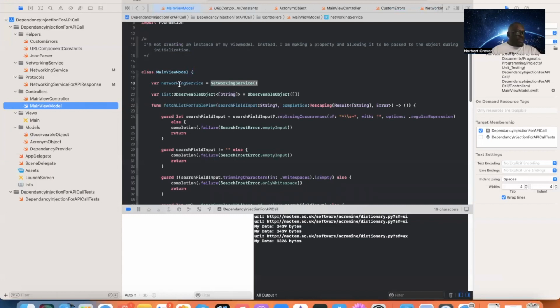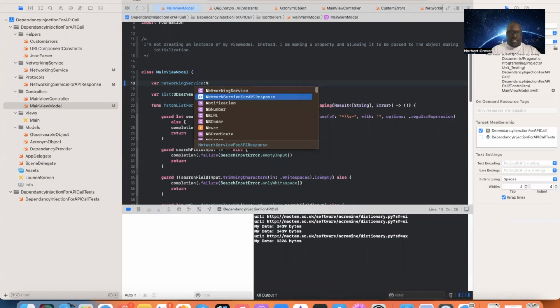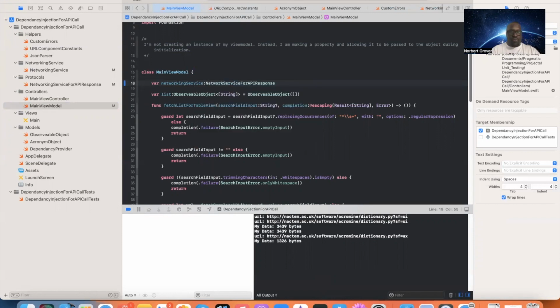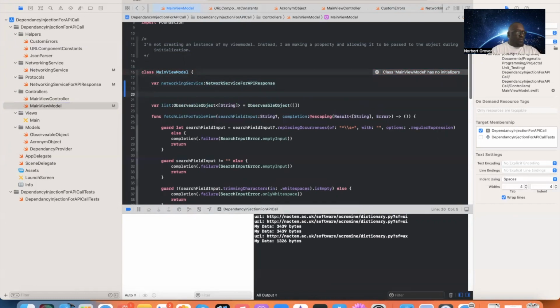So right here we have networking service. Instead of making this a networking service, it is not networking service anymore. We are not creating an instance. We are referencing its protocol, which it adheres to. Now it says you have no initializers. Guess what? We're going to create some right now.